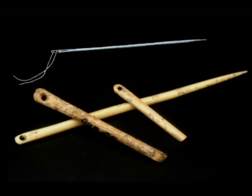The eyed needle is probably the most important artifact we've looked at yet today, because we have to remember that the Solutrean people, according to the geneticists, moved into France and Spain around 22,000 years ago, at the height of the last glaciation. So these people were living in polar and subpolar conditions. They needed waterproof clothing. They needed good all-weather clothing. They needed excellent shelters, all kinds of artifacts in order to survive the Ice Age of Europe. And the eyed needle is right up there at the top of the list, and it was carried to the Americas.